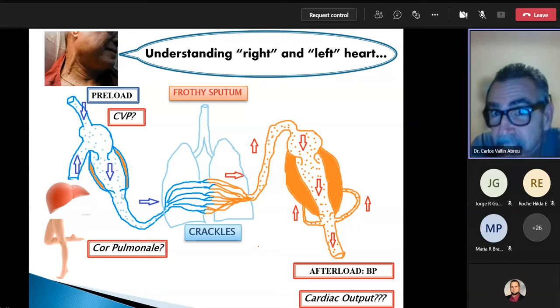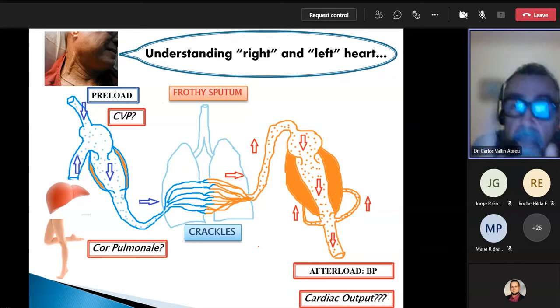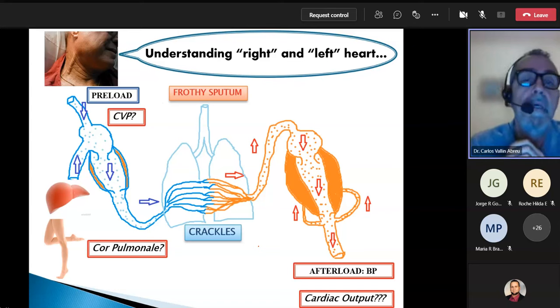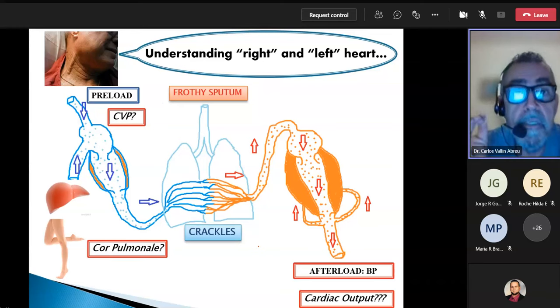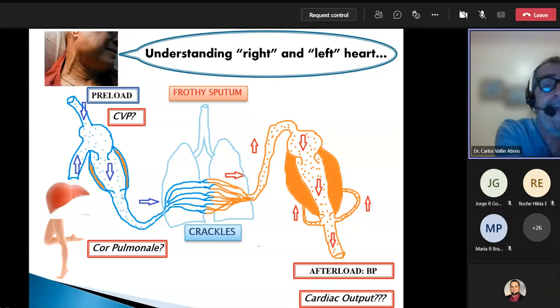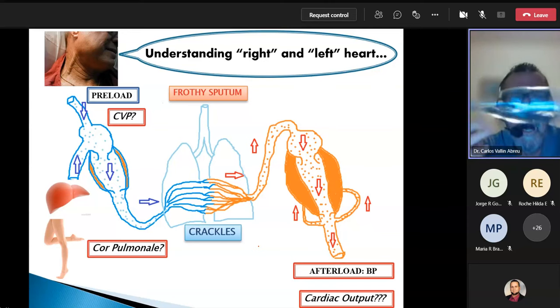Which nursing intervention is a priority in this situation? If the patient cannot sit by him or herself, elevate the head of the bed. This is the priority. If they ask you what is a priority, what you do first, elevate the head of the bed or you put oxygen? Elevate the head of the bed. What are you doing giving oxygen to a lung that is totally flooded? Nothing is going to be oxygenated in a flood.